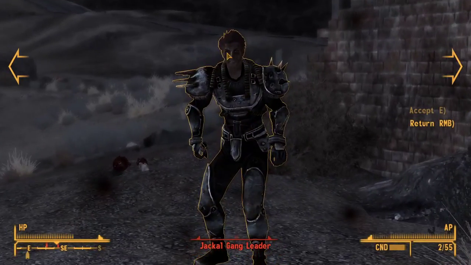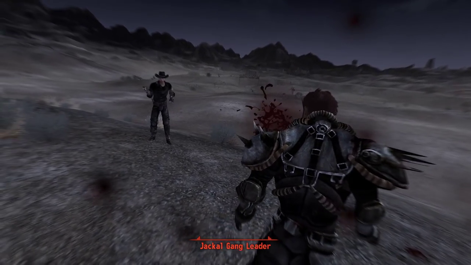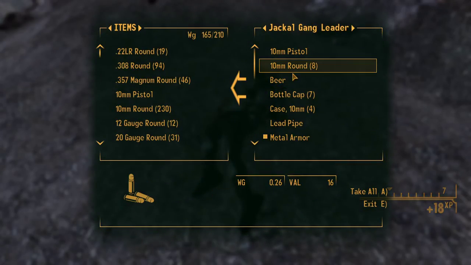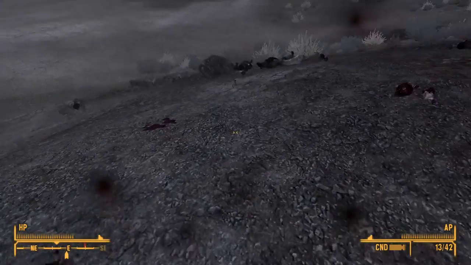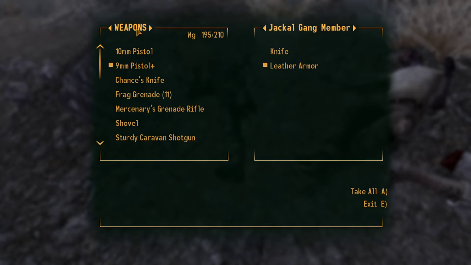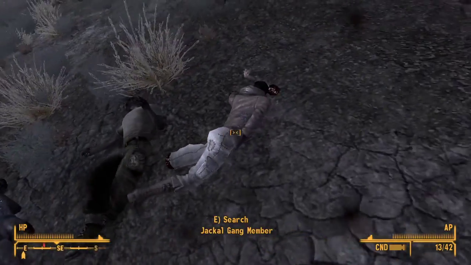I'm trying to hit your face. There we go. Alright, and he does have metal armor, which is quite good to sell. But it is very heavy. It's a whole 30 pounds. Which is quite heavy.